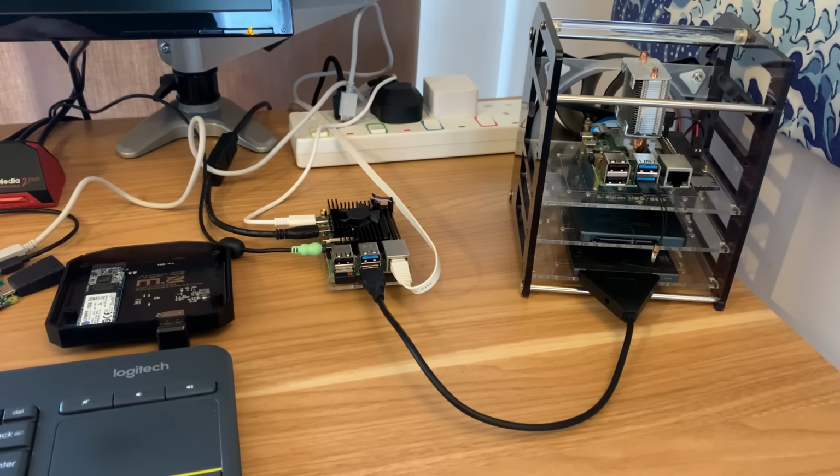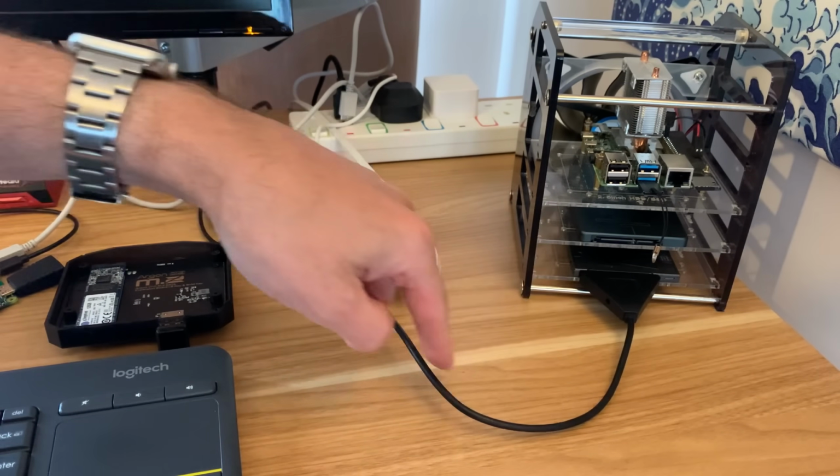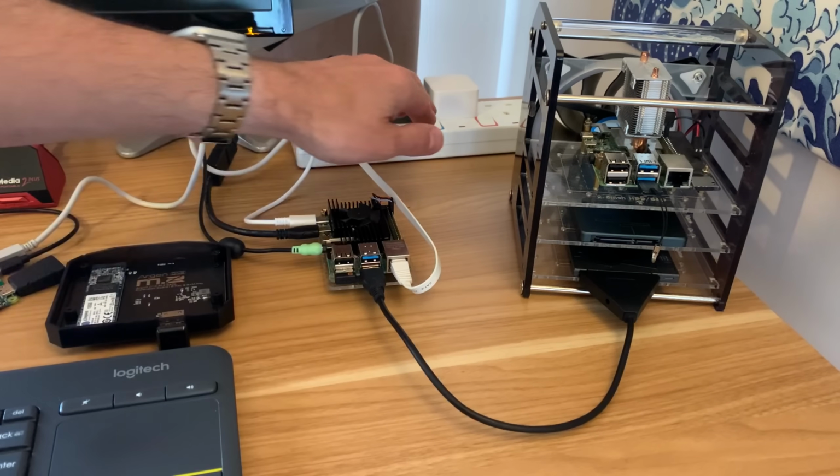So I've got no SD card in this Pi. I've only got the Kingston drive with the CSL cable, the one that was in that test actually, running Twister OS at the moment. So let's start that up.